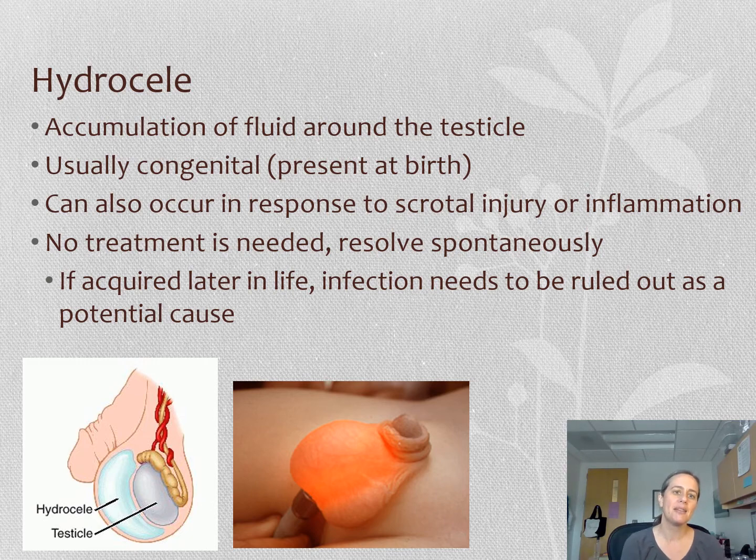Similar to a spermatocele is a hydrocele. So now hydro means water. So this is just a fluid-filled sac. Instead of being a little cyst off the epididymis, though, it's kind of this bigger cyst of fluid, as you can see in the diagram at the left. It's often something that's just present at birth, left over before things sealed off after the testicles came through. And usually no treatment is needed and it will resolve on its own.